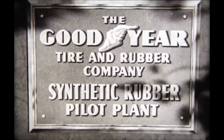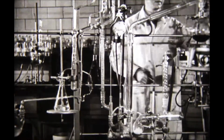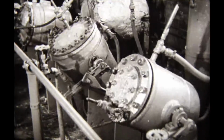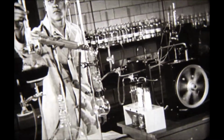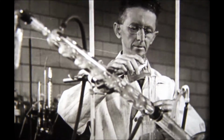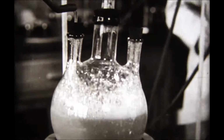Contrary to popular belief, synthetic rubber is not something new, nor was America asleep at the switch. We have been working on so-called synthetic rubber in this country for many years and making tires of it for a good part of that period. However, there was little real need for synthetic rubber. In fact, as late as 1930, books were written saying how foolish to waste time working on synthetic rubber when natural rubber was so cheap. But a few people over here held to the idea that America ought to be able to make its own rubber, just in case. But let's go back to the beginning.